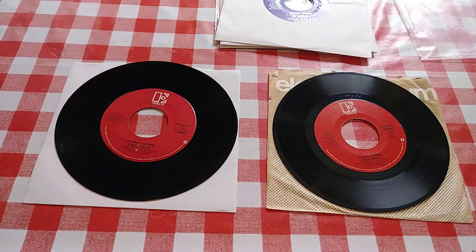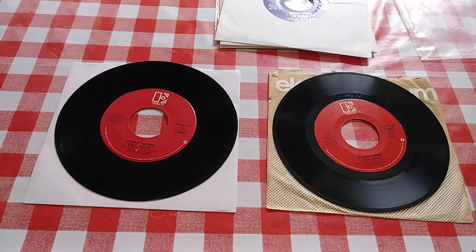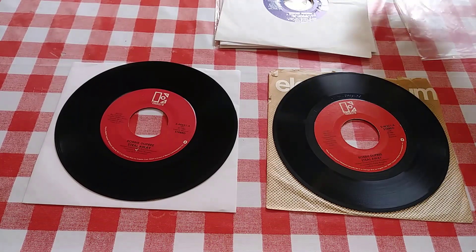It always blows my mind because I'm a member of a lot of collectors groups - people who collect 45s - and I'll see pictures of them playing very rare records they paid a lot of money for on like a Crosley Cruiser, which tracks at nine grams with a sapphire stylus. They're groove chewers. If you care anything about your records - LPs, 45s, whatever - don't play them on that. I draw the line at having a magnetic cartridge, and three to four grams would be the absolute most. So if you have an Audio-Technica LP60X turntable, the cheapest one they make, you're still okay to play your 45s.